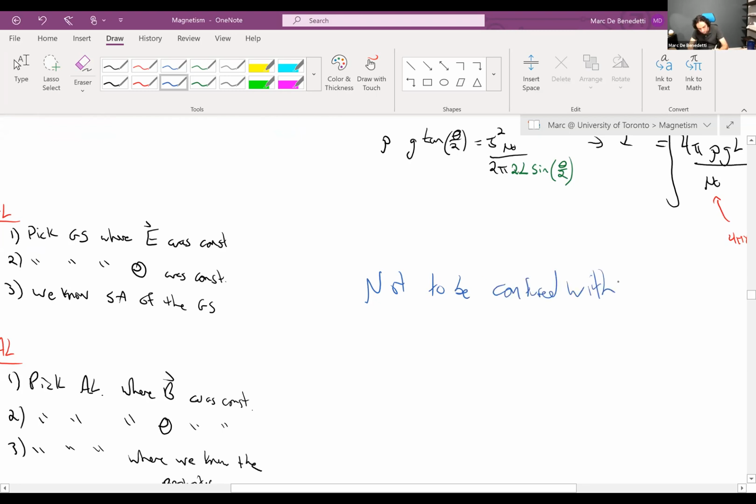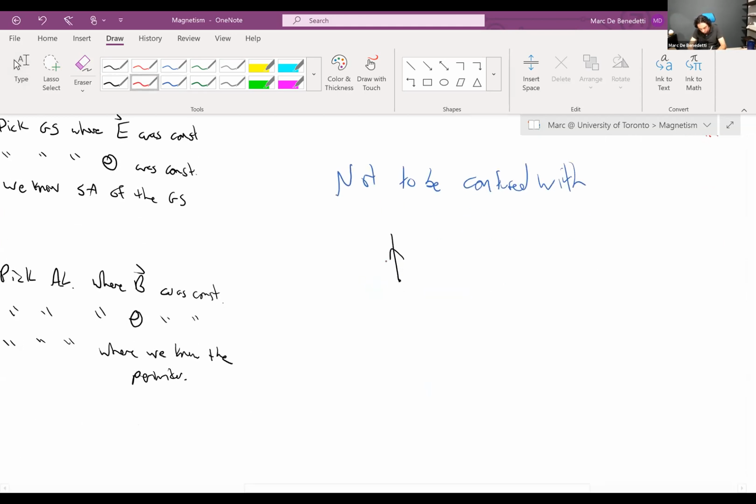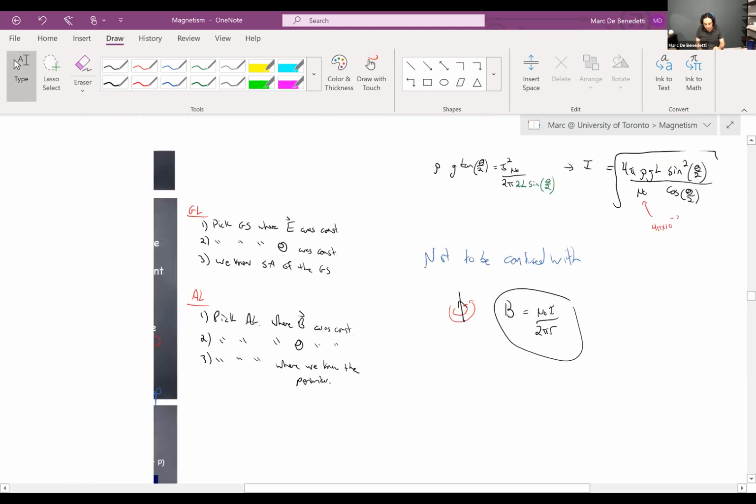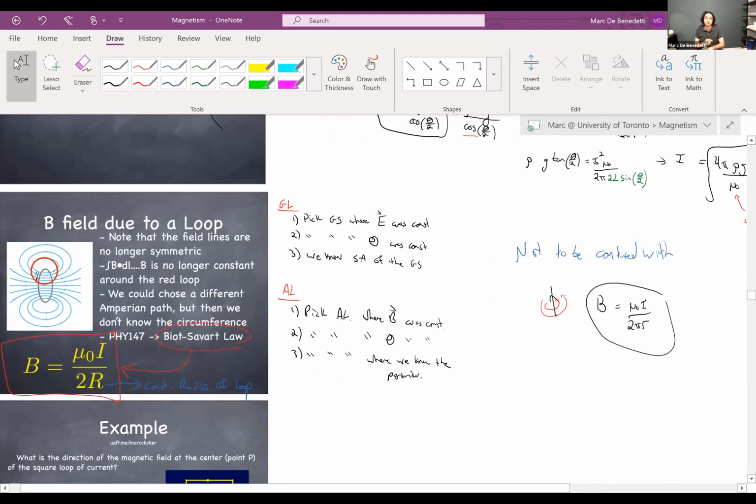with if you have an infinitely straight or a long straight wire. We know the magnetic field will look like this. And we just got finished telling you that the magnetic field is going to be mu naught I over 2 pi r. Okay? Now, if you look at the similarity between these two equations, it looks like the only difference is pi. That is not the only difference. Huge difference. Big difference. Okay? This capital R is the radius of the loop. It's a constant. It does not change.